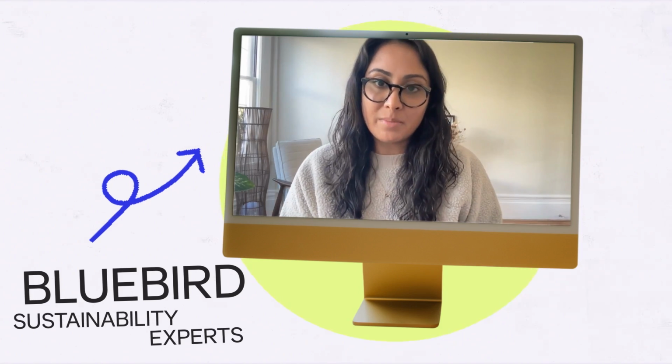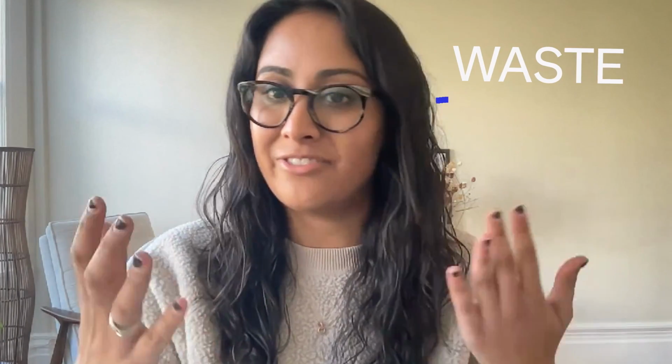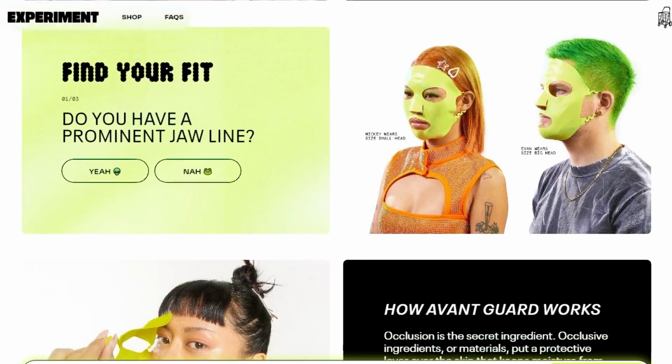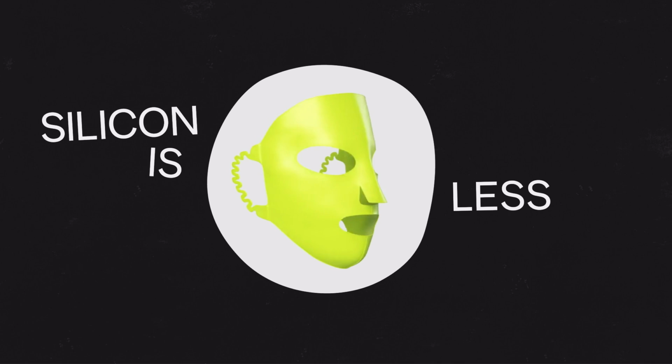Because it's created and it's meant to be more durable, you actually are using more material in the production of the reusable sheet masks. But over time, you're meant to be able to reduce that by basically taking that amount of waste and dividing it over the number of times you've actually used it. This one we've assumed can be used up to 550 times based off of both data from the brand as well as research that we've done on other products that are made of silicone and can be reused. Actually looking apples to apples between the silicone production and the cotton production, you see that silicone production is actually less intensive.